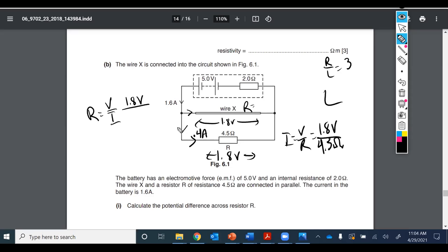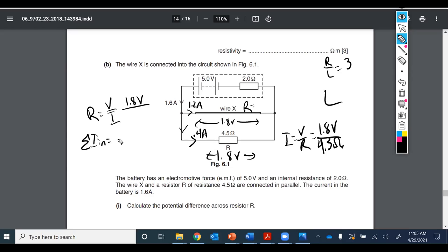See how the thing just breaks itself wide open. If we know there's 1.6 amps going into this node, and I can deduce from Ohm's law that 0.4 amps are going this way, so that means I got 1.2 amps going that way. Does everybody follow that? Let me do it very formally.